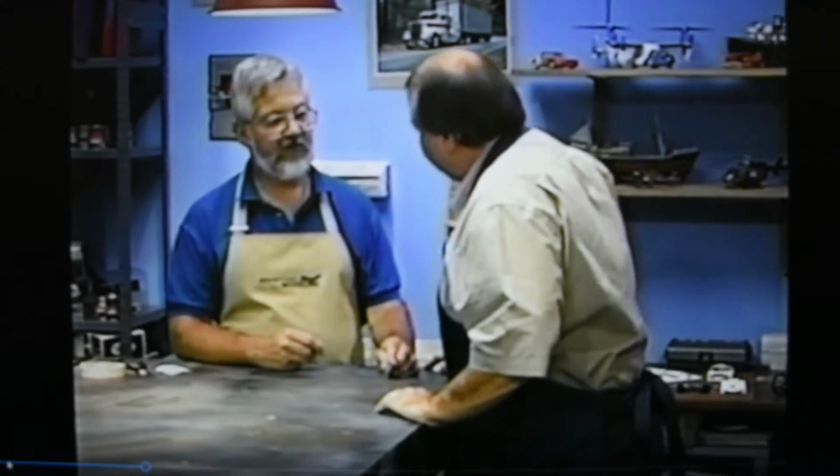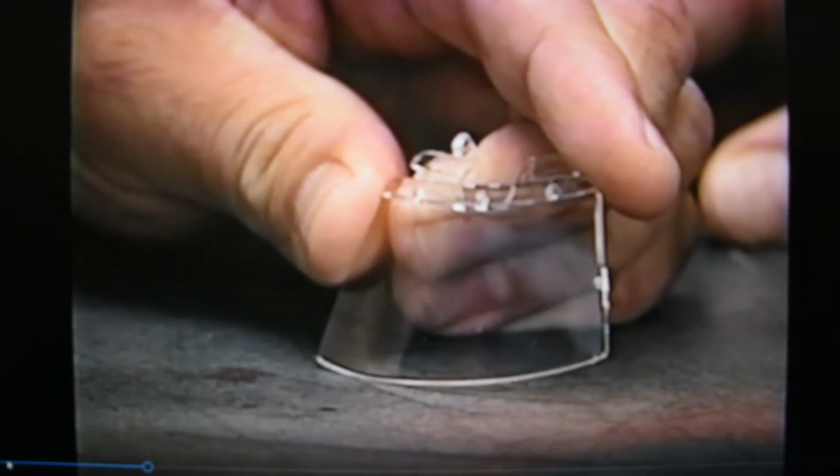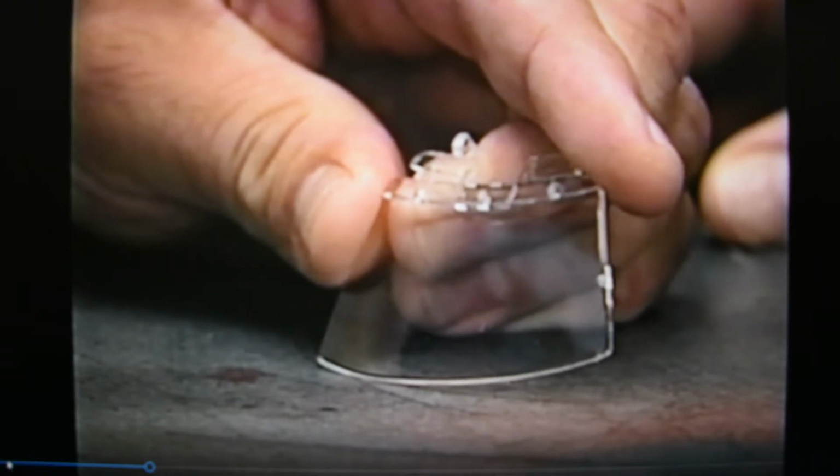When the windshield is manufactured at the factory, they have a plastic film that goes between two layers of glass. That's to prevent the windshield from shattering into a million pieces on impact. More or less, it just forms like the branches of a tree. Yeah, rarely do we ever see a hole in the windshield. It's usually shattered out and then it's joined together by, like you said, like a spider web effect.